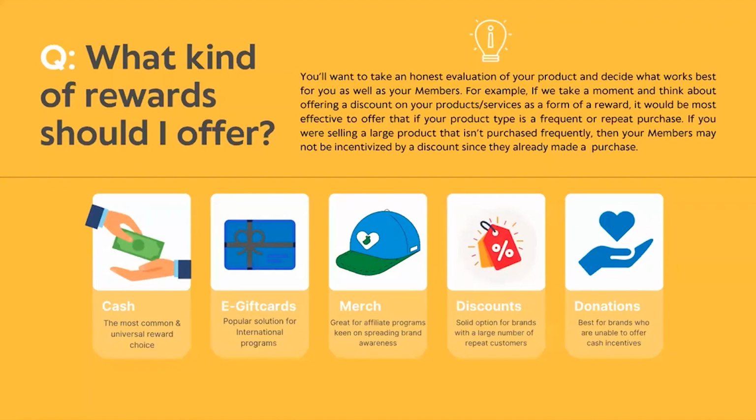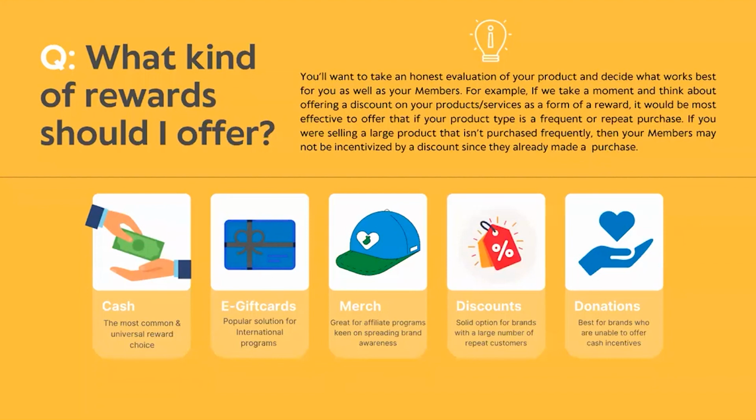Now, on that point, when talking about referrals, I'd say universally discounts tend to do well, no matter what the business type is. Gift cards usually do well as well. But when talking about referrals specifically, offering a discount, usually you're able to offer a larger reward. You are giving the referral something that's exclusive, and it makes the member feel good as well because they're also offering something exclusive to this referral. So you can't really go wrong when it comes to discounts for referrals. In a minute, we're going to talk about how much the referral should be.